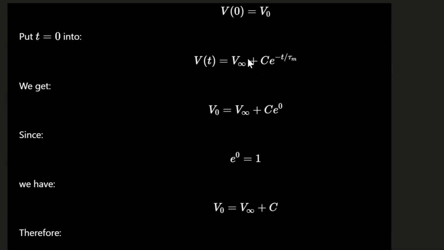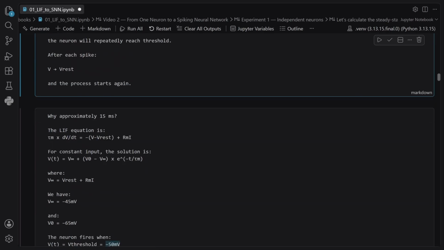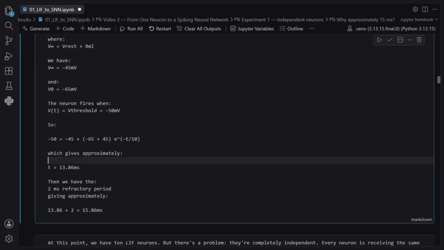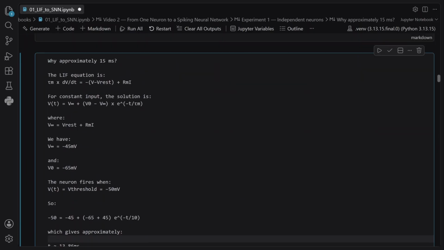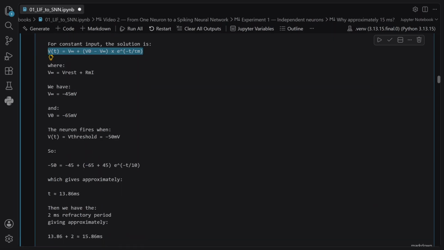We also know that we start from our resting potential, right? So if we start from our resting potential, this time will become 0, and this will be 0, right? So this becomes 1. So v infinity plus constant. So this is where this comes from. So now we have the value of the constant, and this is our final equation here. I hope you understand how we got this equation. Now all we need to do is put some values in there.